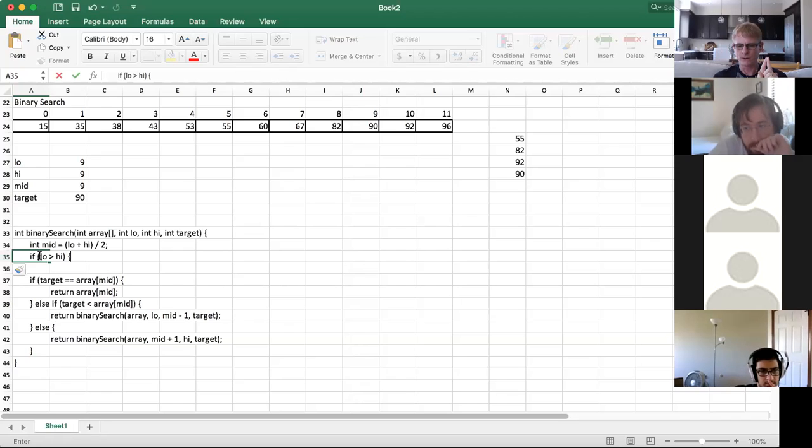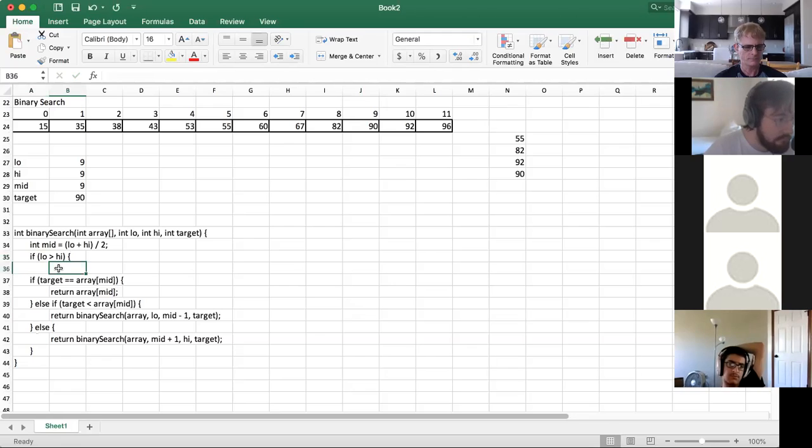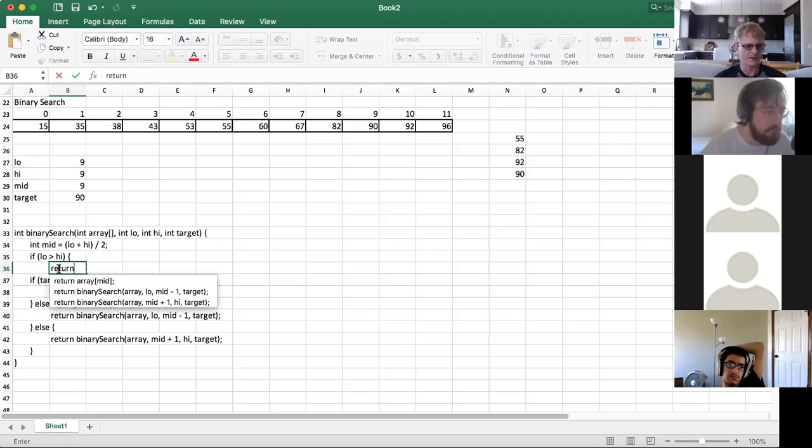Eventually they're going to be equal. And if the target isn't there, then we're going to be either increasing low or decreasing high, and they will cross. Okay? So we're going to say if low is greater than high, we're done. And I'm just going to say return -1, that being the signal to the caller that the item was not found.